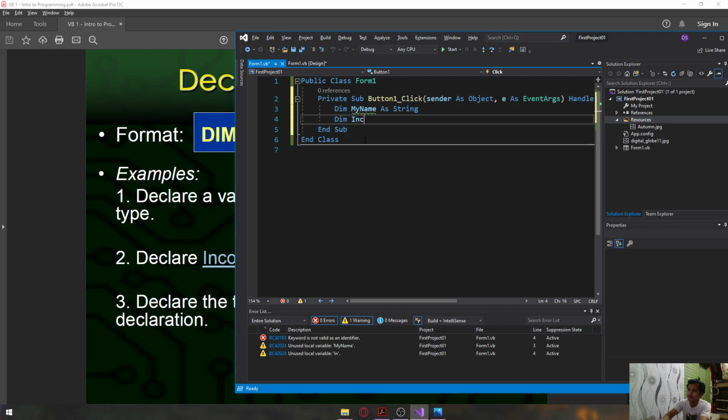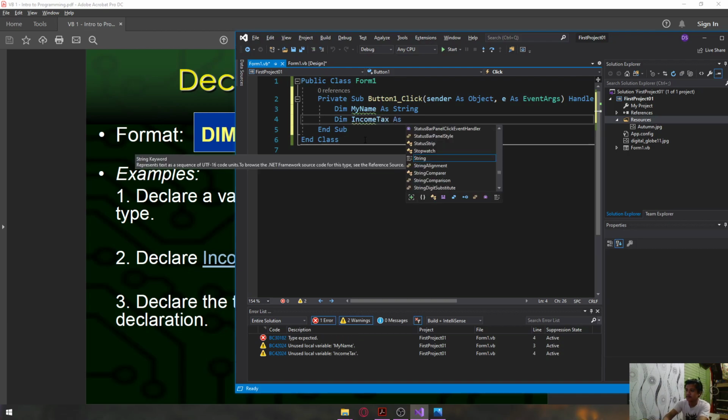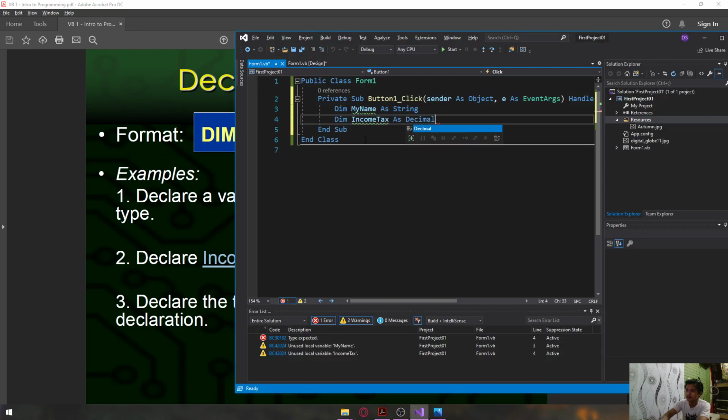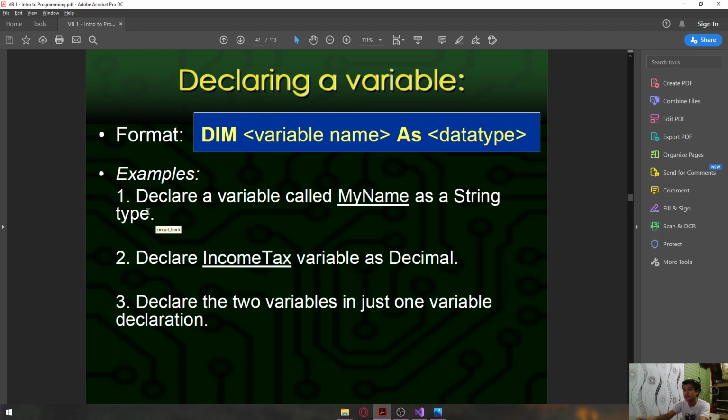Dim income tax as decimal. So supposedly this will be your activity if this were a face-to-face setup, but since you cannot submit it on a quarter paper, I'll just answer this one instead.